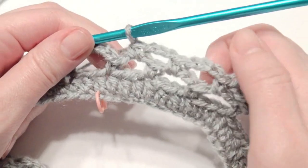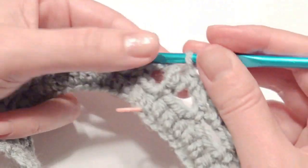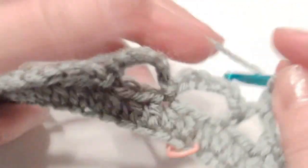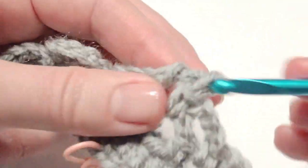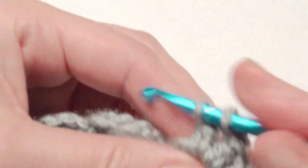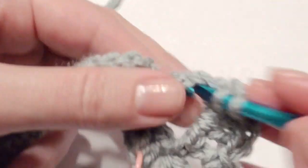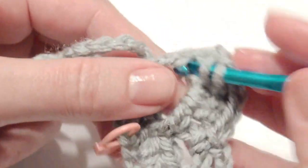So now that you're at the stitch marker, you'll work the 10 double crochet in both chain six spaces, and it'll match the beginning, so it will be the same when you wear it from both sides. So this is the 10 double crochet, and then just repeat it into the next chain six space.